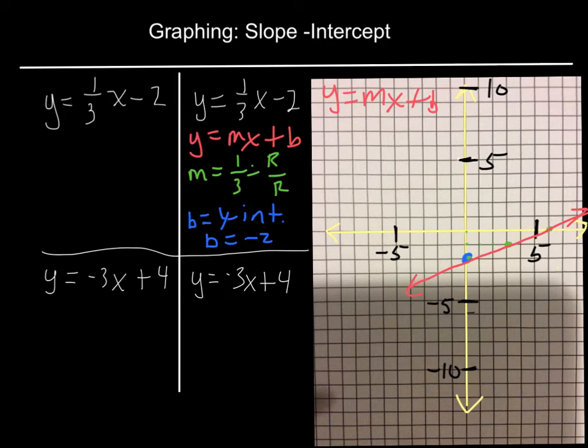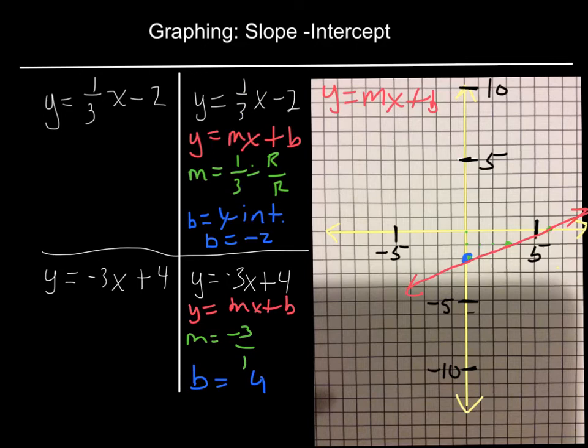So I'm going to do another one on the same graph. It shouldn't be too bad because we know a little bit more about what the equation means. So I write this again, y equals mx plus b. My m is equal to negative 3, and I want to write that as a fraction, so it's going to be negative 3 over 1. And then my b, or my beginning, is equal to positive 4. Okay? So I'm going to start with my beginning again.